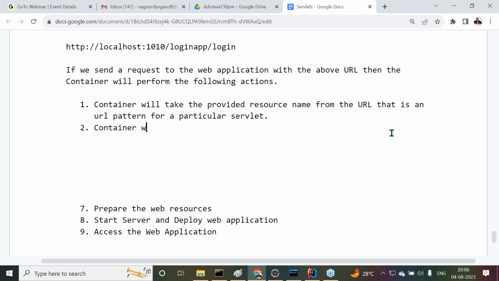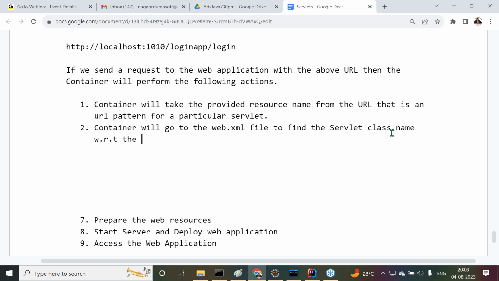Next, the container will go to the web.xml file to find the servlet class name with respect to the URL pattern.